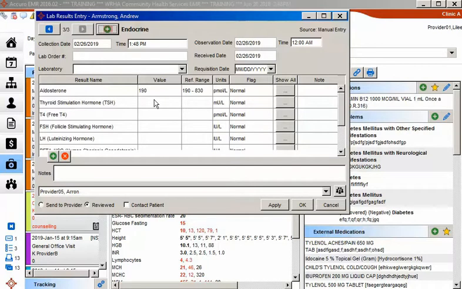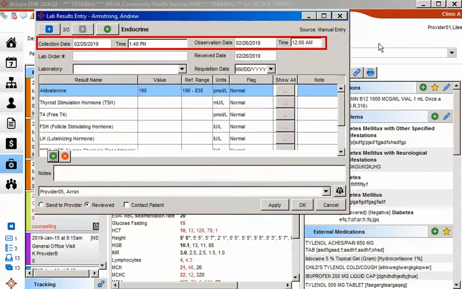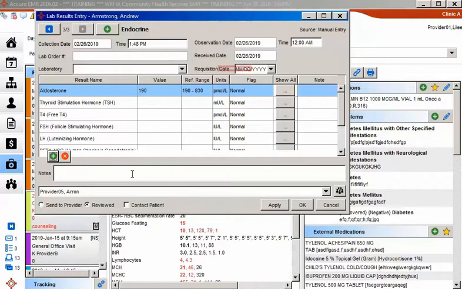The green plus sign, when clicked on, opens a new observation window asking if you wish to add a new result for this patient. The collection date and time, observation, and receive dates are populated with the date that you opened the form. The requisition date has a drop-down arrow which allows you to link a result with the date of the test.